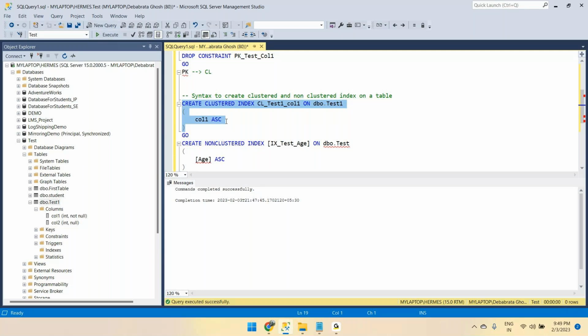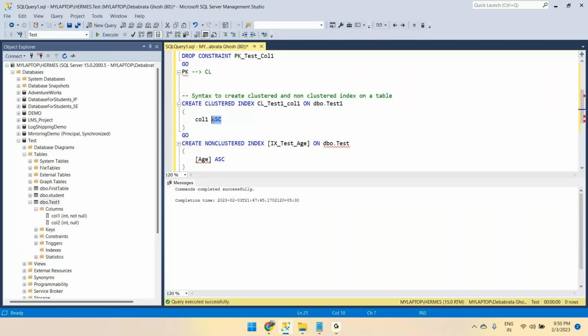So the syntax is CREATE CLUSTERED INDEX, this is my clustered index name. CL means clustered. Test1 is my table name, column 1 is my column name. So I'm creating this clustered index on column 1 in ascending order.